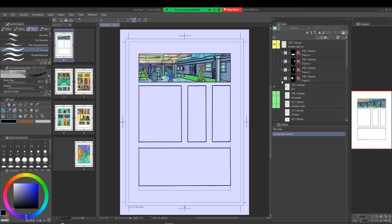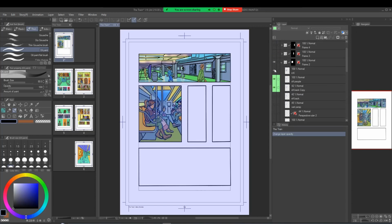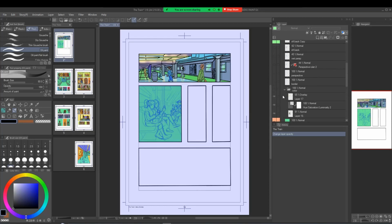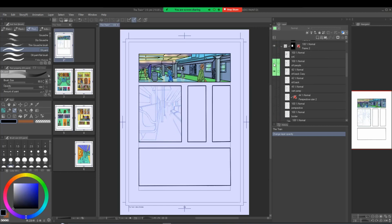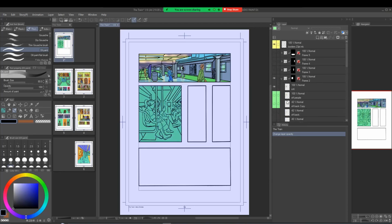And you'll see I did the same thing for each different frame. Let's turn this on. Turn off the color. Okay, so first I sketched my background. Then I added my people. Then I went and inked everything. Then I added a background color. I think I added a background color to every single frame.